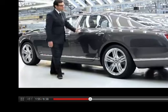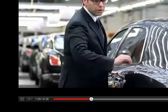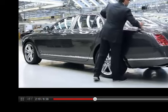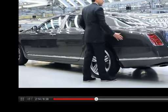Coming to the side view of the Mulsanne, we have what we call the rear haunch. That's a very important element as part of the Bentley design. The tail lamp is completely surrounded by metal, and this piece of metal still encapsulates the whole rear window. So there are no short lines, everything is actually a single piece.